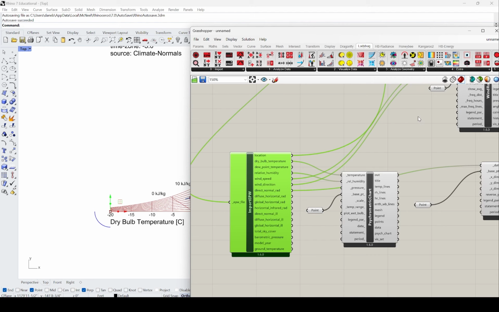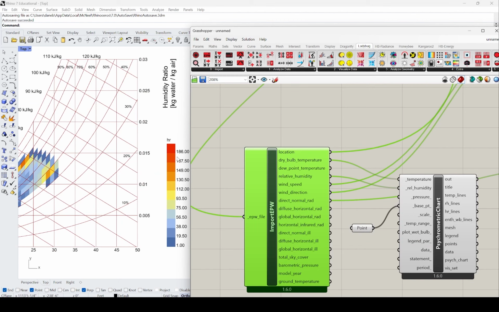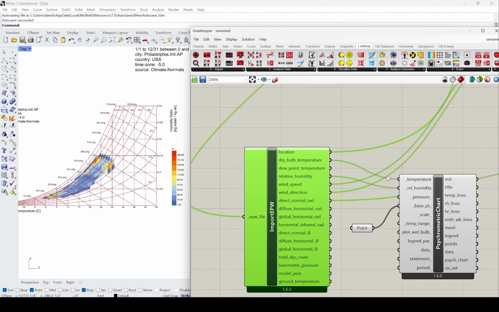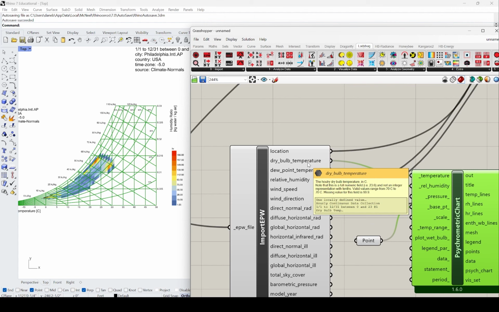Are you able to change the units for that? Like, if Celsius, I'm sure you can. You may have to convert the dry bulb.